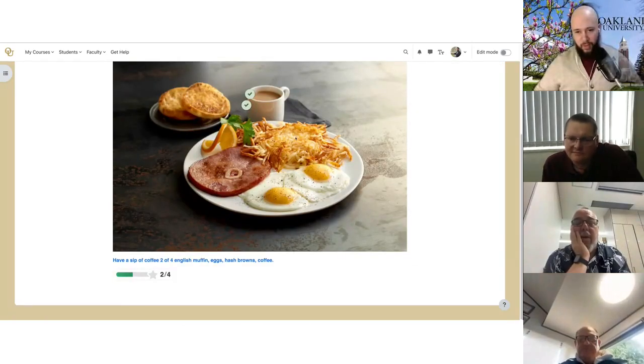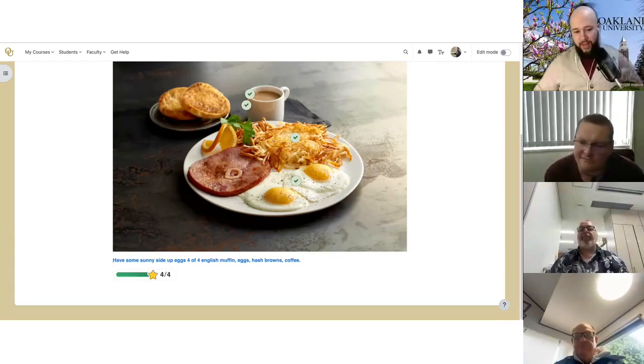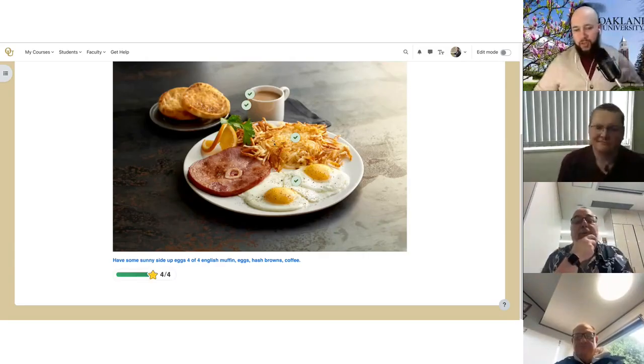And if I click here for my hash browns, and thank you, Adam, very good eye. That wasn't marked as correct. So it was a hotspot, but it wasn't marked as correct. So you could also add some alternative hotspots that aren't correct if you wanted to, just as a distractor. And then I click my eggs. And as you can see here, I've got eggs. And what I like about these is you can add some funny or silly text once your students find all of these hotspots.